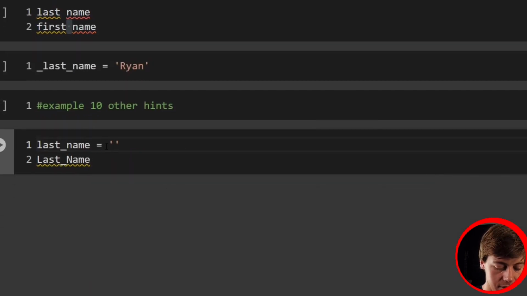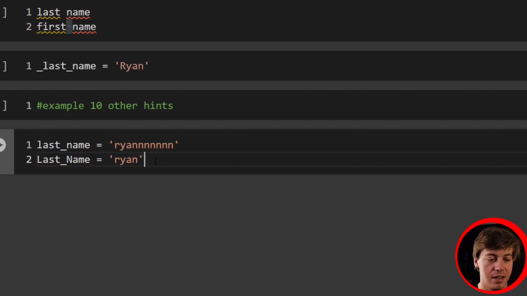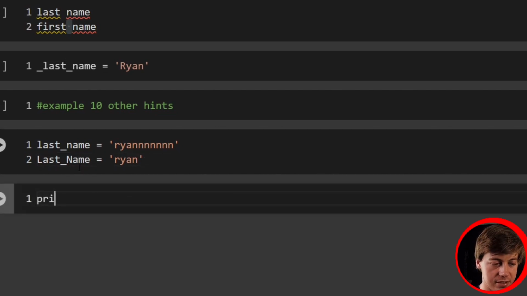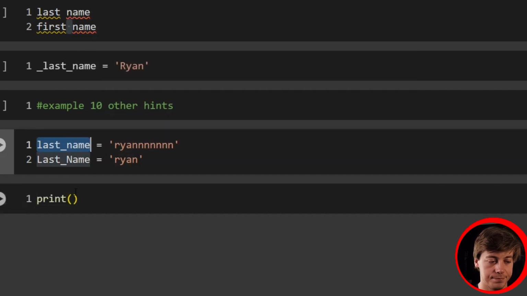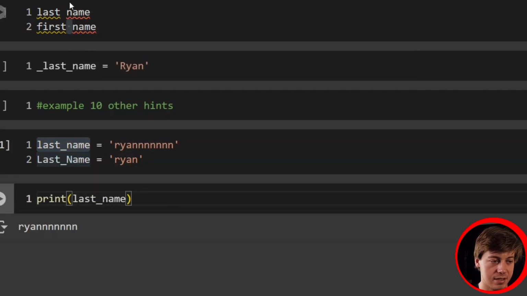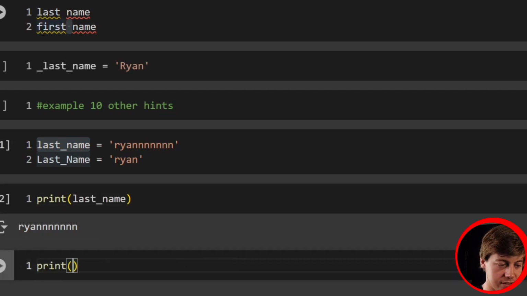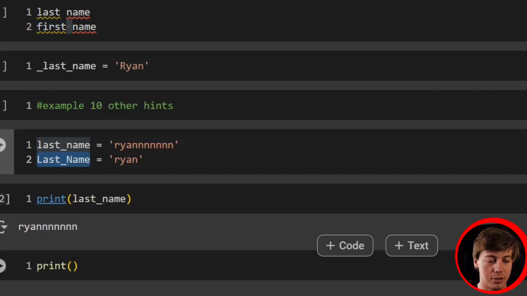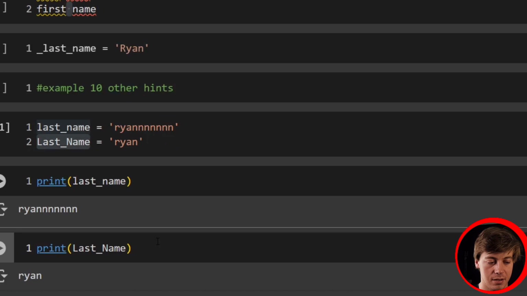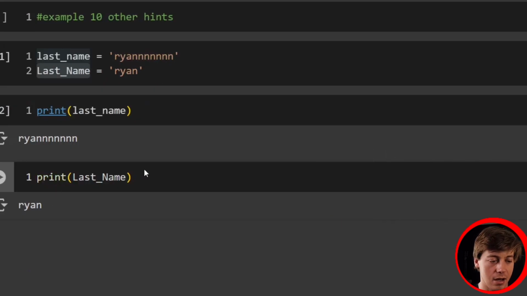If I go over here and say Ryan and just add a bunch of zeros or a bunch of N's at the very end, or if I go over here and say RYAN like this, these are two completely different variables, right? If I go over here to print out last_name, you can see how that prints out Ryan, and LAST_NAME all capitalized prints out RYAN.